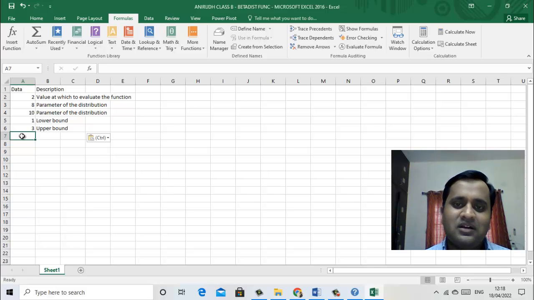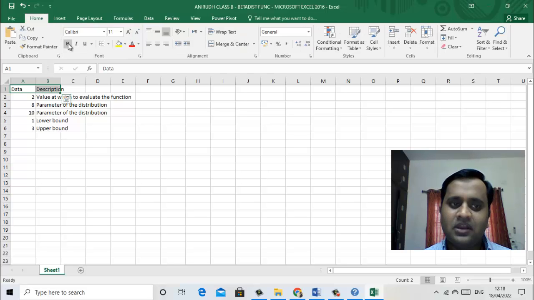Now I am going to left click on cell A7, and also before we proceed to use this formula, let me advise you to save your workbook, because we have seen that Excel took some time to perform this operation. So we also have to save the workbook. Now I am going to click on the save button, and I have saved the workbook. Now I'll click on cell A1 and cell B1. I'll click on the home button. I'll click on bold to bold the column headings.